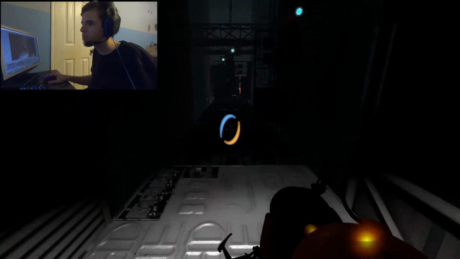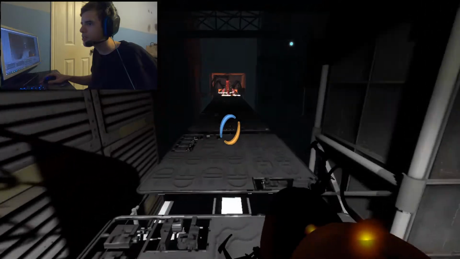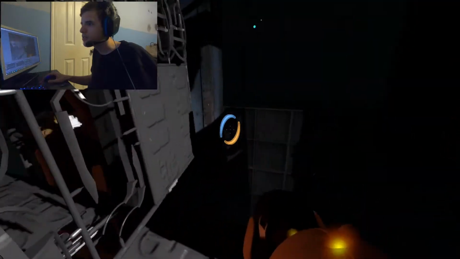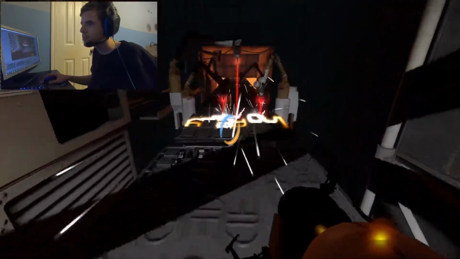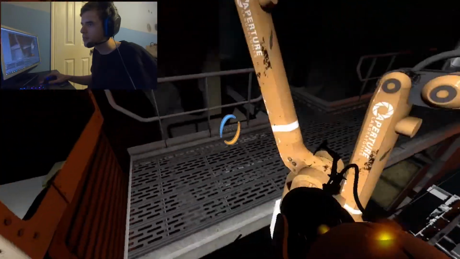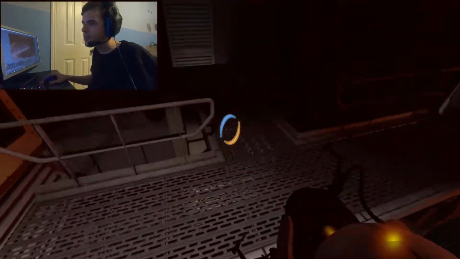Okay, I can't walk across these things. Go. Stop. It's like Frogger, but in Portal. Lasers. Quick, this way. No. No, ow. Yeah, here we go.